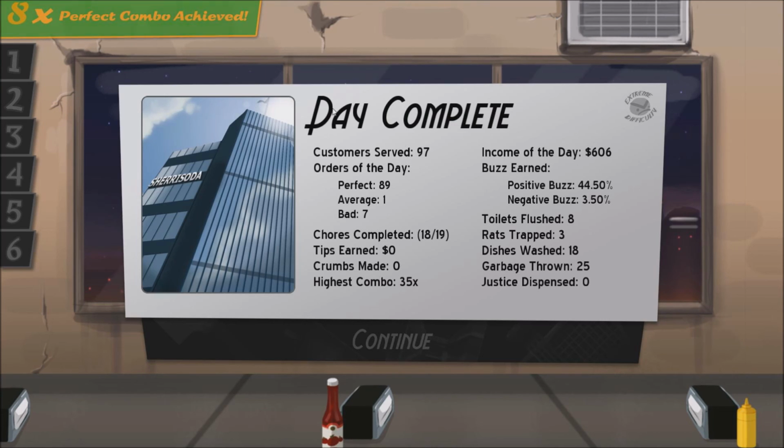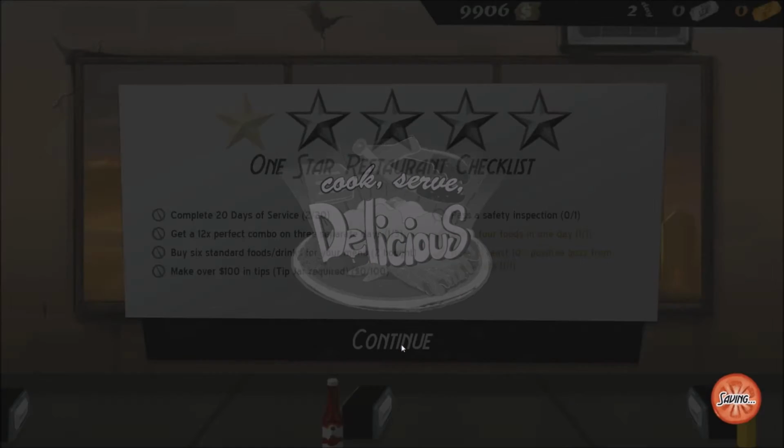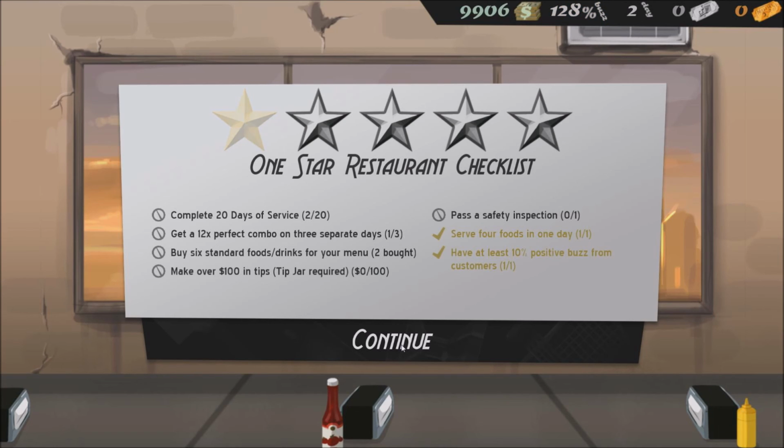We didn't do so bad though. We served 97 customers: 89 perfects, 1 average, 7 bads. And the bads are mainly because stuff fell off. And we did miss 1 chore. So it is what it is, but that's not so bad for our very first day.